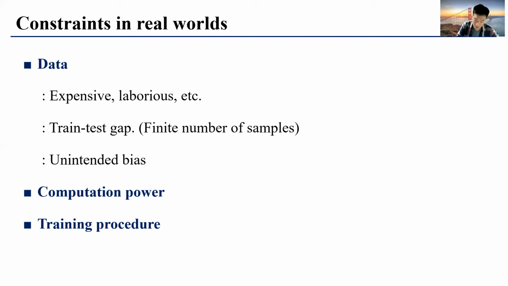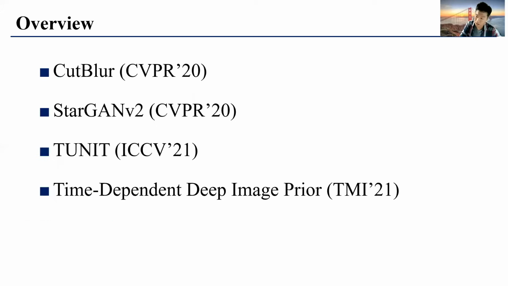When I see some computer vision task, I always try to make the model more flexible or free some constraint in some way. I will introduce my recent work, such as Cutler, which is a data augmentation method to make your model much stronger with less data, and also improve the generalization when your model is tested in real life. I will show Cutler first, and then StarGAN version 2 and TuneIt. Actually, I will introduce only TuneIt for the sake of time.